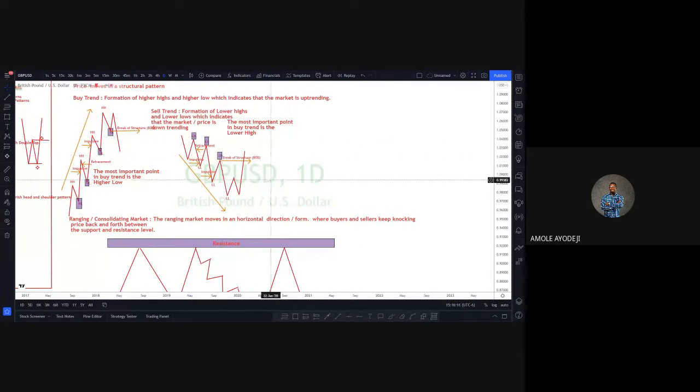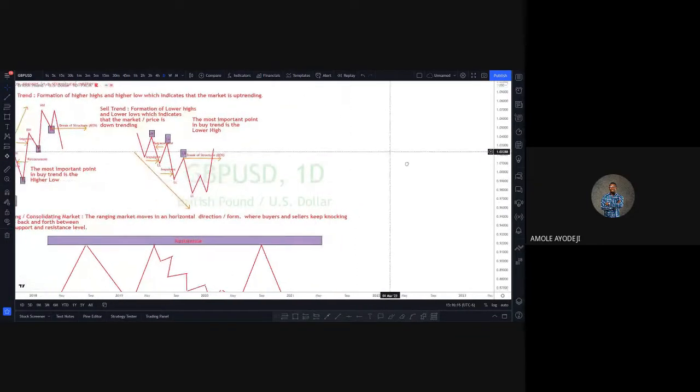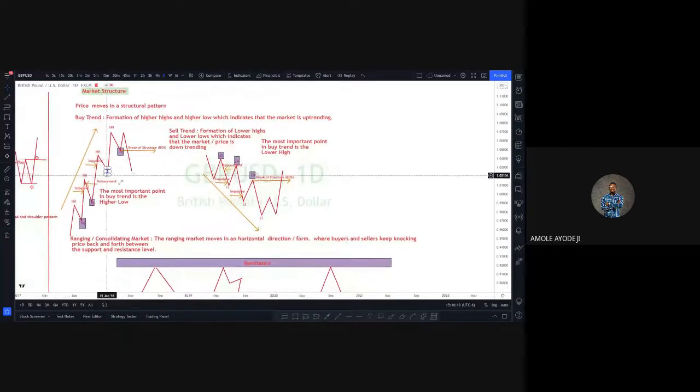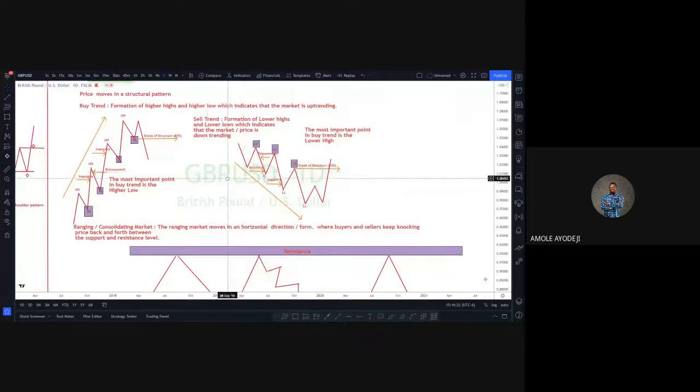Now, let me tell you where your highest probability trade lies. Because we are talking about market structure and break of structure, I think it's important for us to talk about this. Your highest probability trade setup is the exact break of structure and a retest. What do I mean? This higher high, higher low, higher high, higher low. This guy couldn't form a new higher high. There was a break of structure. So this is the last higher low, right? This guy broke this last higher low. So a retest.